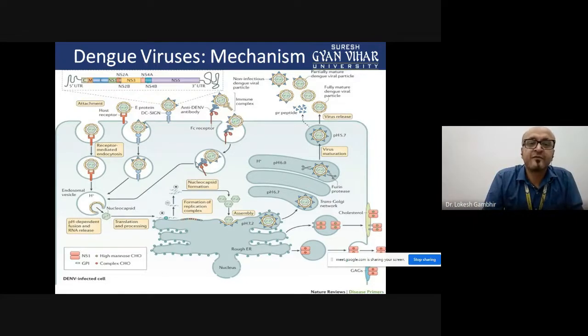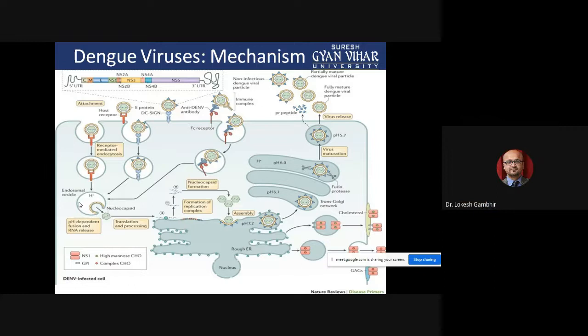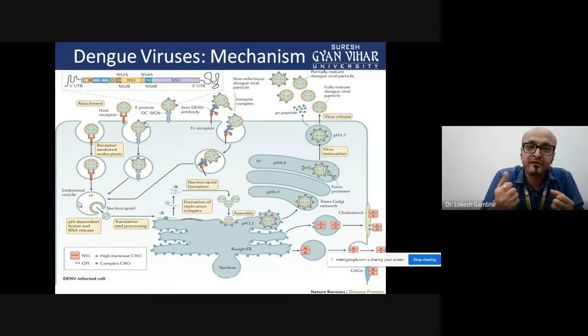Once the endosome is formed, there is an influx of protons into the lumen of the endosomal vesicle, which changes the pH, and this change in pH brings about a change in the conformation of the structure of the virus, the E protein and the M protein, and the nucleocapsid is released. Now the C protein which was forming the capsid along with the RNA is released inside the cytoplasm. So you see, the alteration in the pH was sufficient for changing the structural integrity. The E and the M protein are conformationally stable at a defined pH.